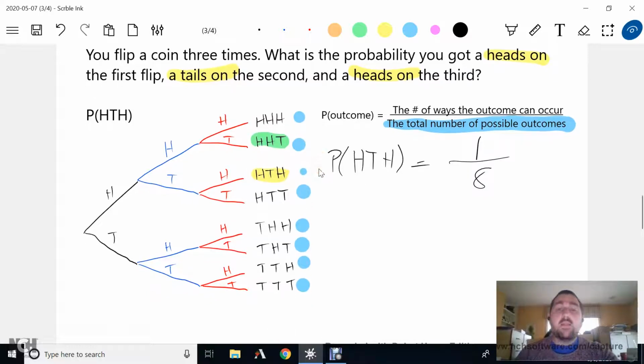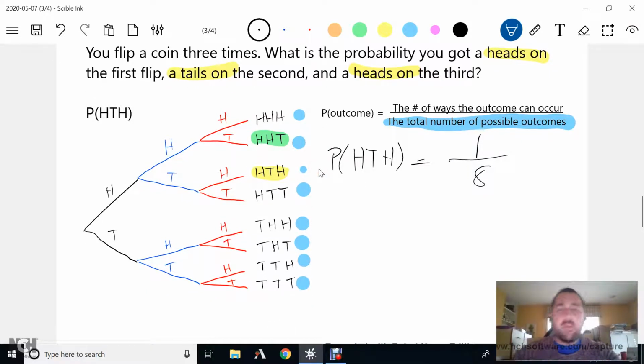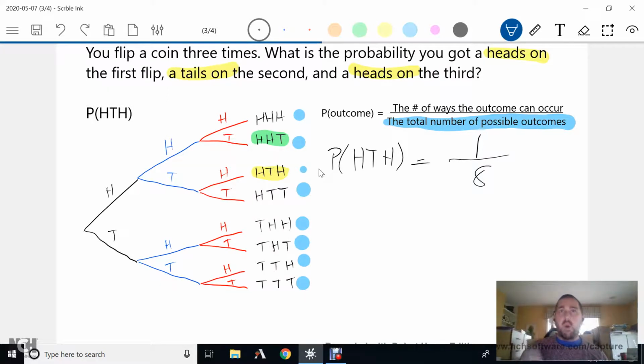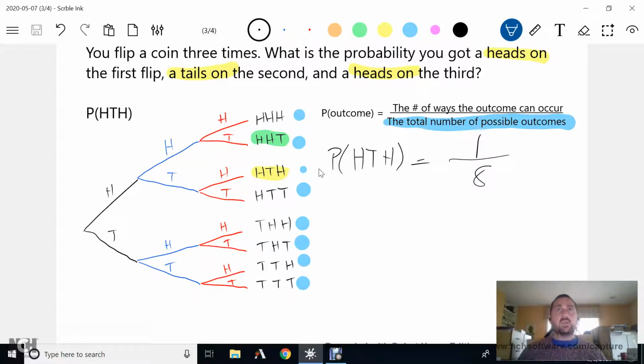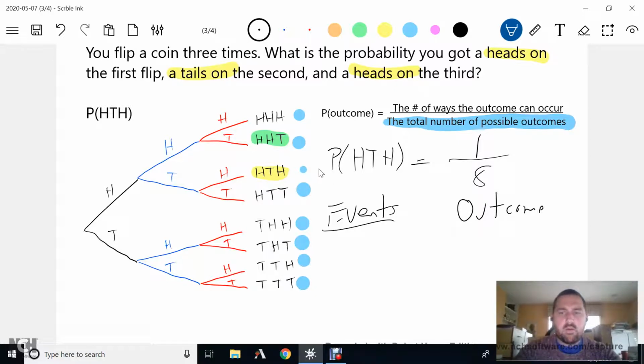So let's think about this problem with the fundamental counting principle, right? Which tells us that if we have different events that we're doing, we can multiply the outcomes for those events to get the total number of possible outcomes, okay? So here's how we would think about this. In this scenario, how many events are there and how many outcomes are there? Well, 3 flips of a coin. So there's 3 events. Each event's the same thing. It's flipping a coin. And each event has the same number of outcomes.